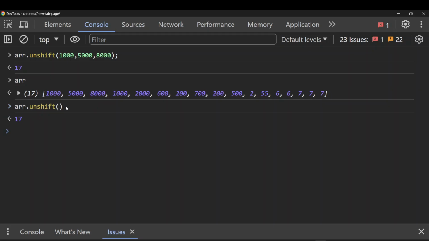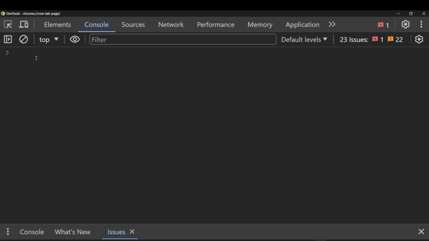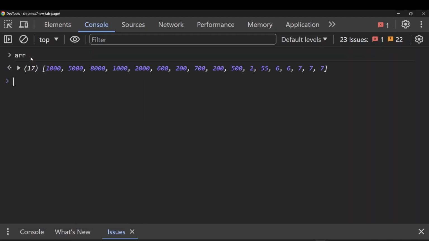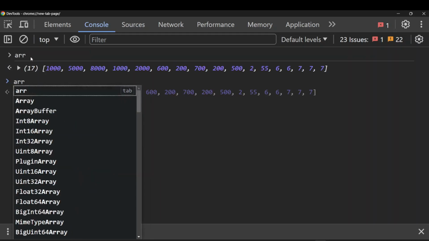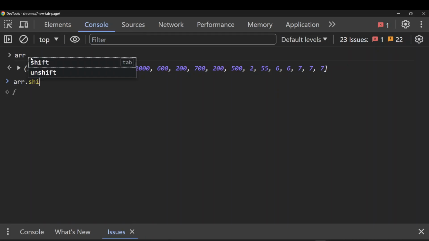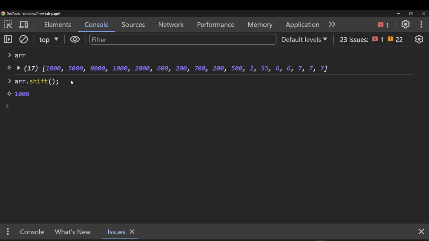After that we have the shift method. This is our array, and I am performing the action on this array with array dot shift. Basically, the shift method will remove the 0th index of the array.